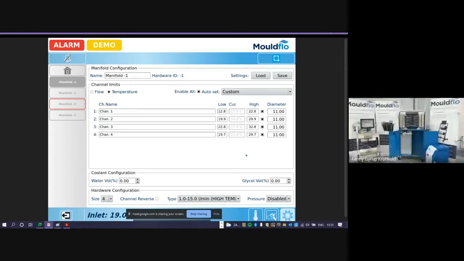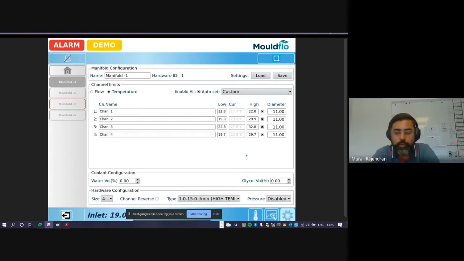And this is a value that the user has to input and verify for each of their cooling channels. That would be correct. It's up to the user to ensure that they feed in the correct values for the diameters. If they are not worried about the Reynolds number, they need not worry about feeding in values for the diameter. It's just an important parameter when they are very interested in the Reynolds number math.